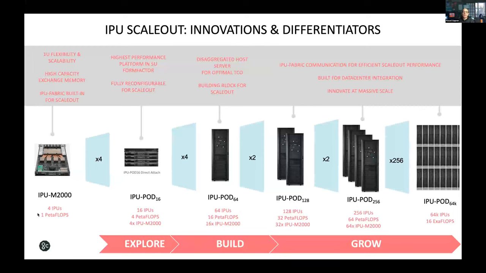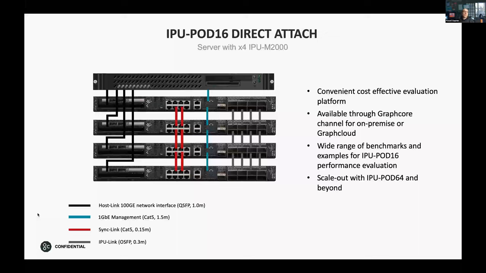So this is basically our scalability story in terms of how we are building the machines. The basic component, as I said, is the IPU-POD16. We call it direct attach. We don't have any switch. It's a basic machine where you can get the first feeling of how the architecture works. As you can see on the top, we have the 1U typical x86 server where our Poplar is installed and where we are just calculating the graph, which is going to be executed on our IPU-M2000 machines.